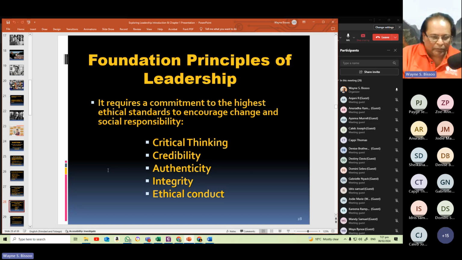Probably the most critical ones here have to do with your integrity, authenticity, and credibility, because it takes forever for an individual to build up their character, and in one instance, in one event, you can lose it all. So those are really important because they're highly dependent upon each other. Your level of authenticity or truthfulness will impact your integrity and credibility. People would not view you as credible if you're being untruthful about anything, and it doesn't matter which one; any one thing will affect across the board. So those are critical foundation requirements for us as leaders.